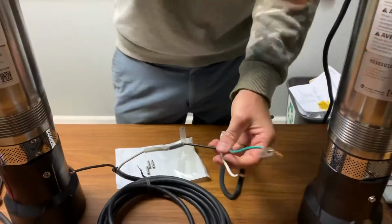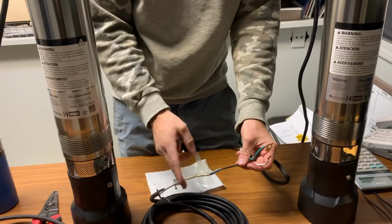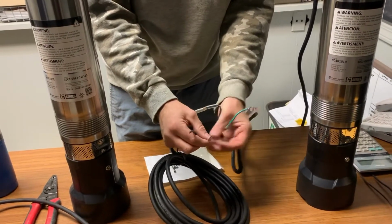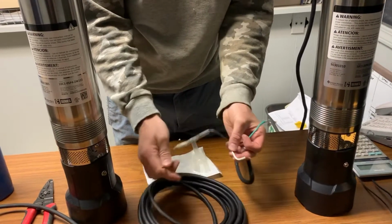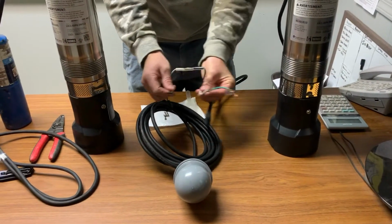For a 230 volt motor, it's the same thing. Just as long as you splice the white wire from the float switch to the black wire on the pump, it just makes it easy. On a 230 volt pump, the white and the black will both be hot legs, but one of them will be interrupted by the float switch. So we have 3 bare leads.